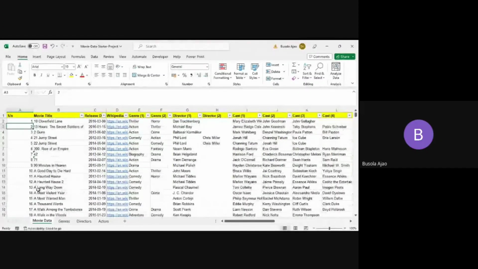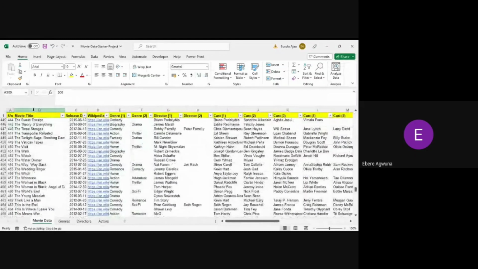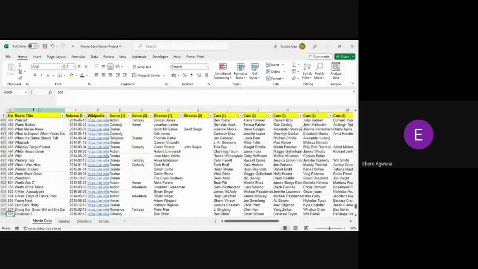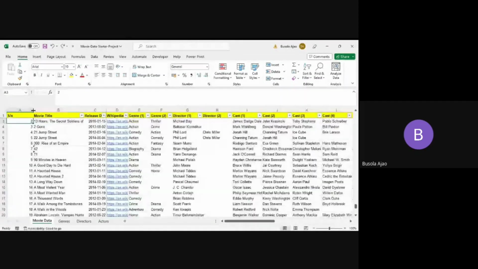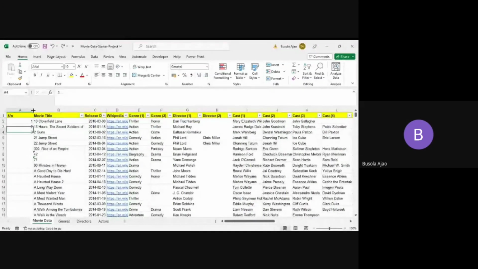Ms. Busala, can I ask a question? Yeah, sure. So what you did for this was type one, then two, and then drag it down, right? Yes, but you know that I did not physically start scrolling down like this because of old age. I just clicked on the bottom right corner. When you see that your mouse is looking like this sign, double click it and then click on this autofill option and change it to fill series.